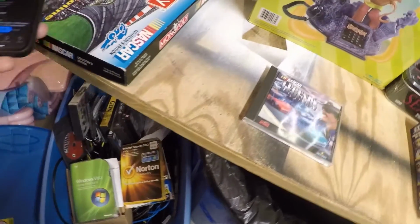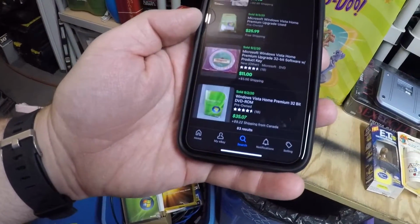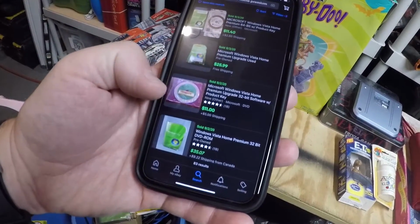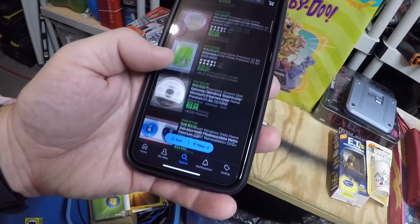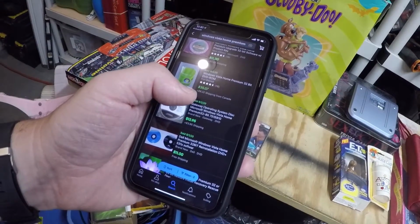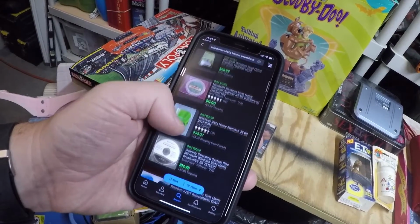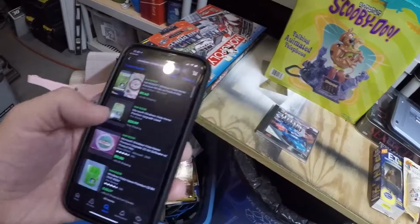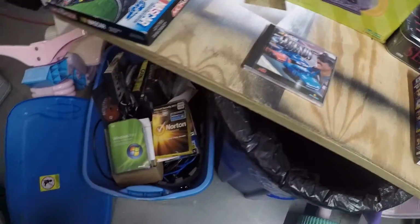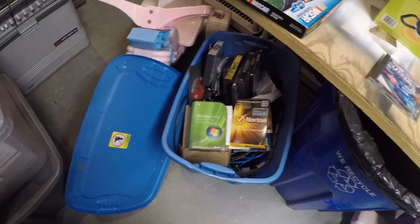Let me look up the Windows Vista again. I forget, I might have been wrong on the amount on that. Hold on. Yeah, I wasn't too far off. There's $11. Mine's the 32-bit that I have here, so it's not worth too much. There's one that sold for $35, but maybe I could get $35, but at any rate, probably the Windows Vista and this NASCAR Legends have the most value, and that will definitely put me well in the profit with just those two, even with just one of them.